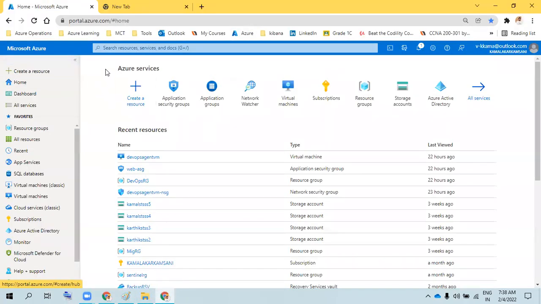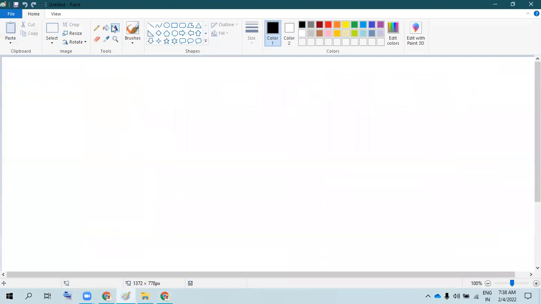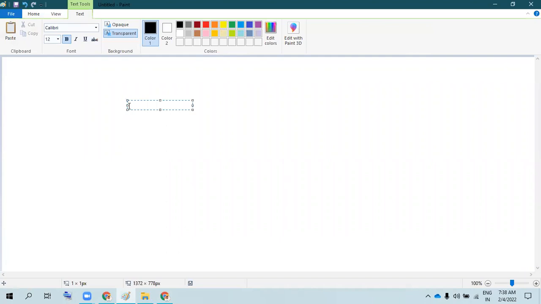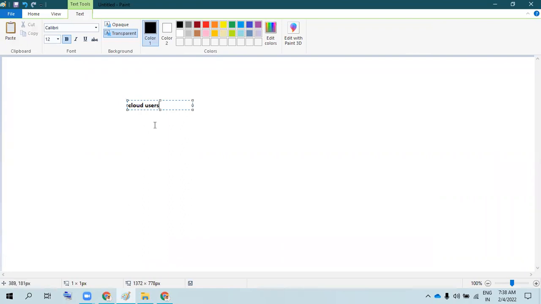This is my Azure portal. Okay, and when I'm giving access to the resources, there are different ways I can give the access. I mean, different types of users I can invite. One is cloud users, and the other one is, I would say, Microsoft account users or guest users.